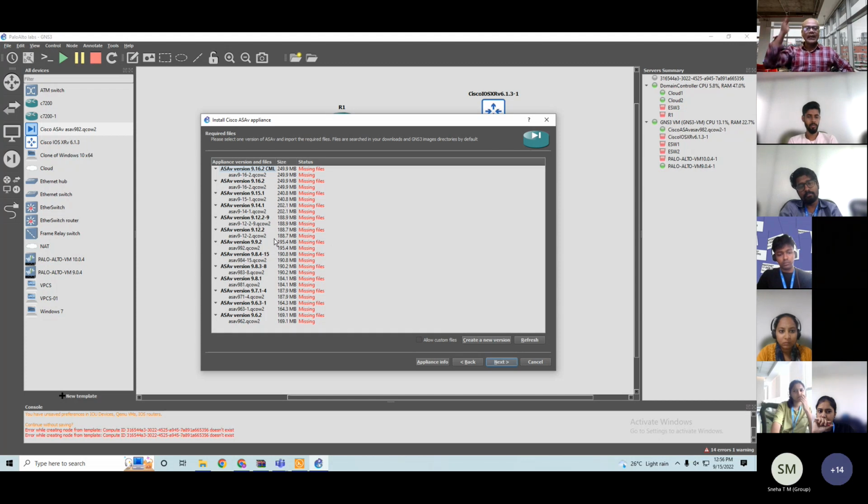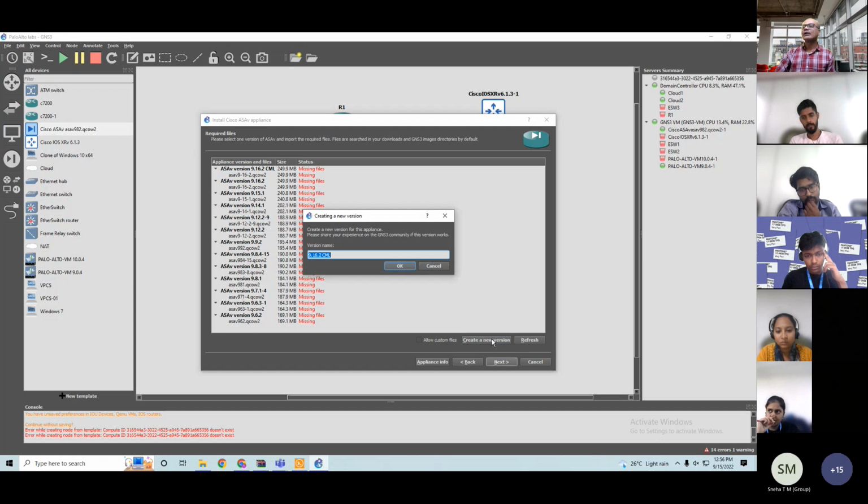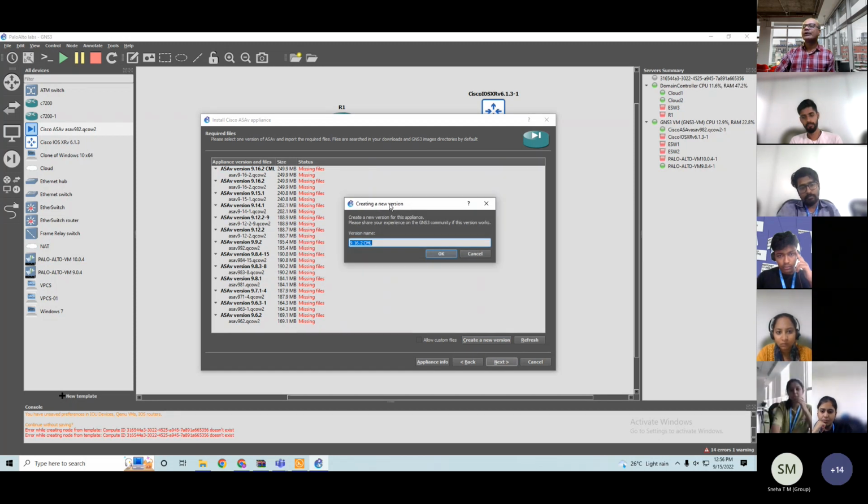So this is a list of files available. Right now, I don't have any image here, guys. I have images of very old versions of the ASA firewall. Okay, but they are almost all good ASA firewalls. So what I'm going to do, if it is not available, we can see here the previous button. We can see there's no import and download option. So then we have to create a new one. Okay, so I am going to create a new one.